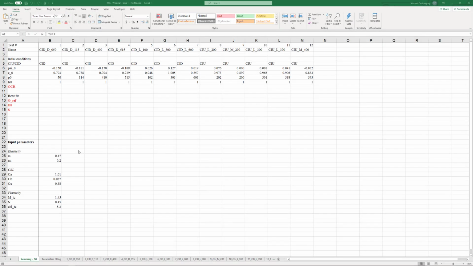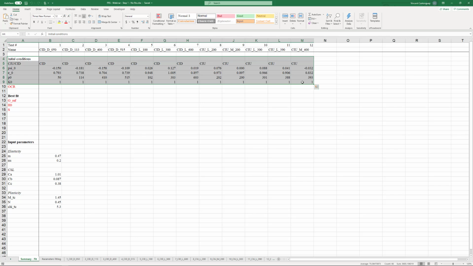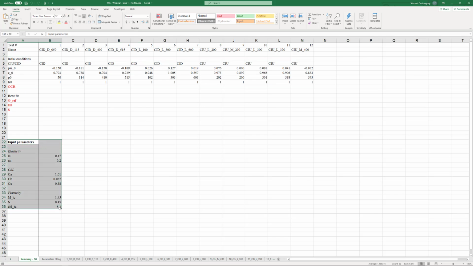This workbook contains all the laboratory results that I have available to adjust NorSand's parameters for the Fraser River sand. I created a summary sheet where each test is identified. I also identified the initial conditions related to each test, as I will need these values to set up the sigma W simulations. Finally, the known input parameters for NorSand previously determined are also indicated. These will be common to all the simulations. The parameters identified in red are those that need to be adjusted using the simulation results from sigma W.